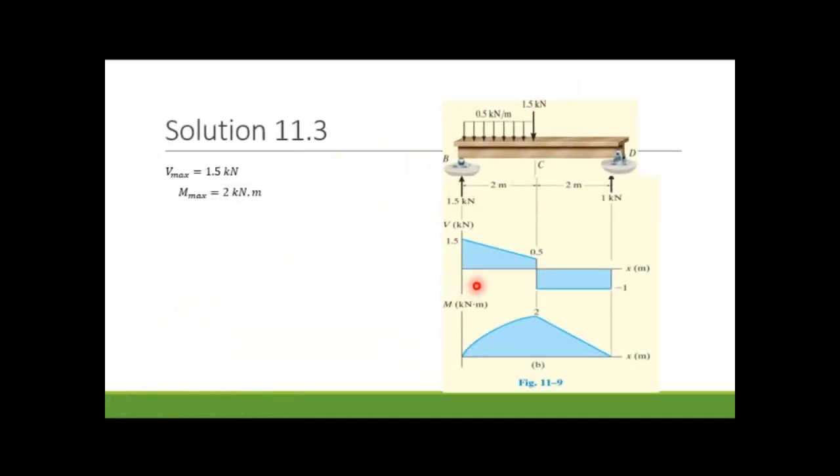You can see the maximum shear force is 1.5 and the maximum moment is 2. Again, if you have any trouble drawing the moment and shear force diagrams, please let me know. I will show you a small video on how to draw these moment and shear force diagrams. Okay, let's continue.